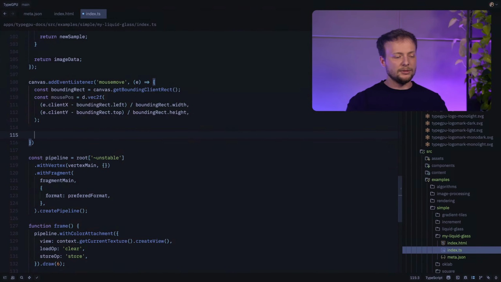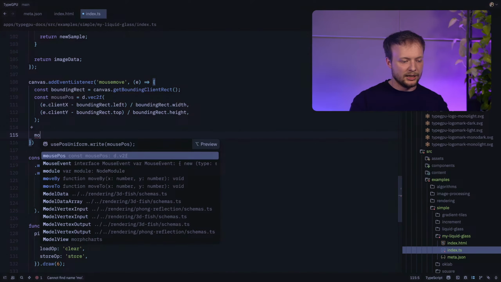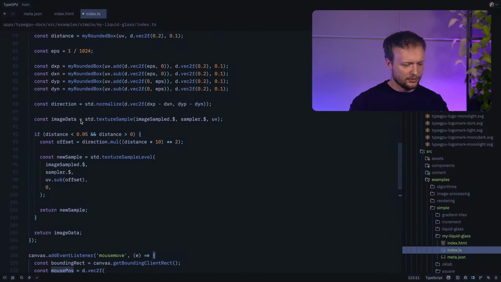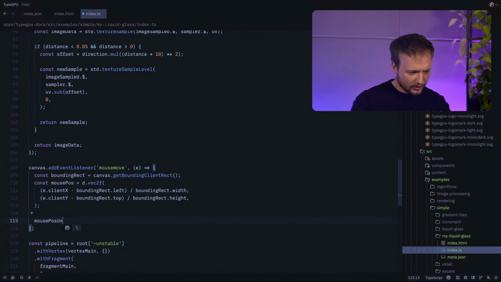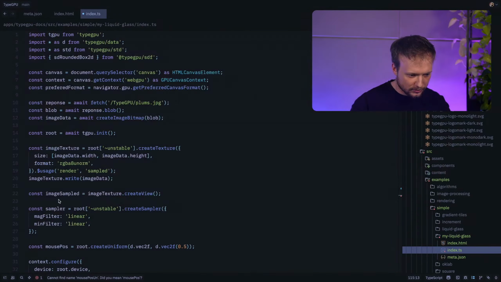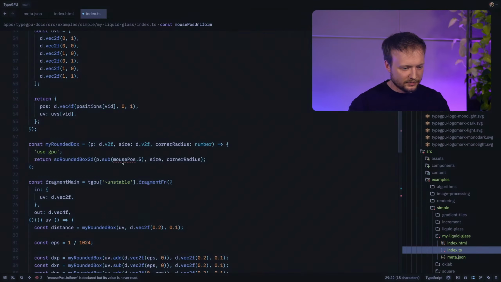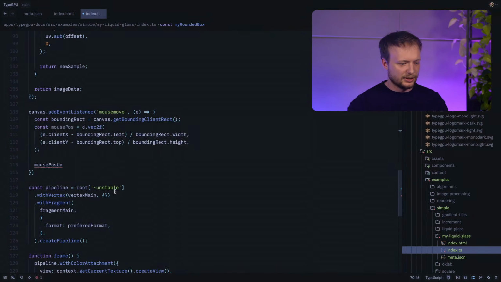All we need to do now is take our mouse pos buffer, so the, did they call it mouse pos uniform? I would assume. No. What did I call it? Oh, no, that was not the best of names. Let's change it. Okay, mouse pos uniform, to represent what this is.